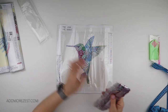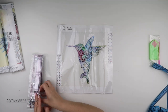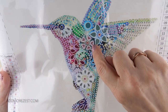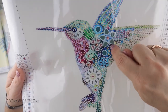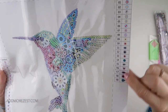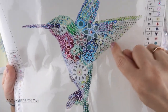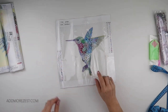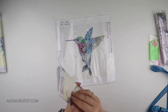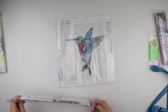Various different areas on this hummingbird, which is also made up with little flowers inside it. You'll see some of the heart shapes go here and some of the teardrop shapes go here. You get all your shapes listed so that you can transfer them across, and then you've got some of the smaller ones down the side. They're really fun projects — sometimes done in an evening, sometimes a couple of days, but they tend to be a little bit quicker than your full drill diamond painting. But they definitely have a lot more sparkle.